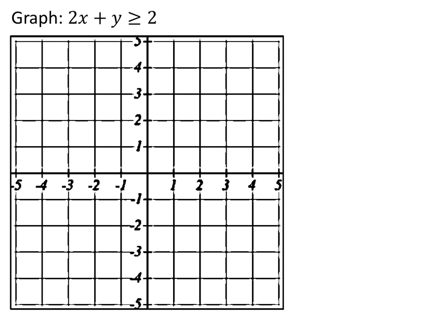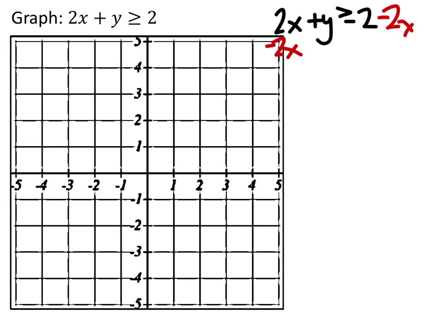All right, another inequality to graph. It seems like the last one was in slope-intercept form, so this one will definitely be a little bit different. What do you guys want me to do to graph this? We change it to slope-intercept form or just find 2 points on the line? Slope-intercept, let's do it. I got 2x plus y is greater than or equal to 2. So I'll subtract 2x from both sides, and that gives me y is greater than or equal to 2 minus 2x.